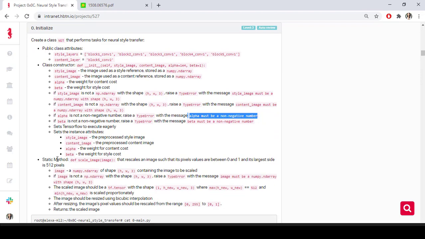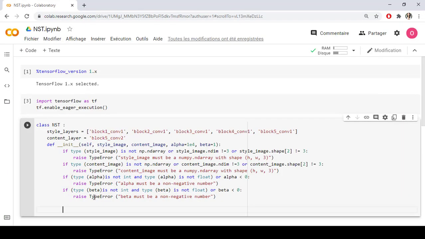Okay, so we have our static method that will pre-process our image. This is called scale_image, which will take the image.